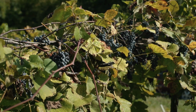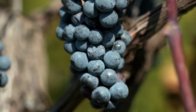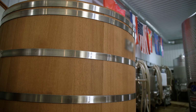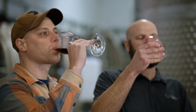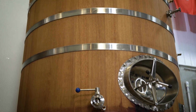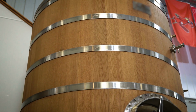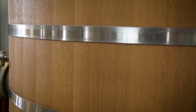The Norton is the state grape of Missouri. It is a very small berried red grape, big notes of black cherry, some cola, and when it is aged properly in oak, especially over longer periods of time, it can develop nice dark chocolate characters, really nice even leather and mineral characters that kind of complement some of those big fruit characters. It does benefit from that integration of caramel and smoke and all of the other toasted oak characters that you can get from the Foeder. And it also benefits from that small amount of oxygen that can penetrate through the walls of the oak.